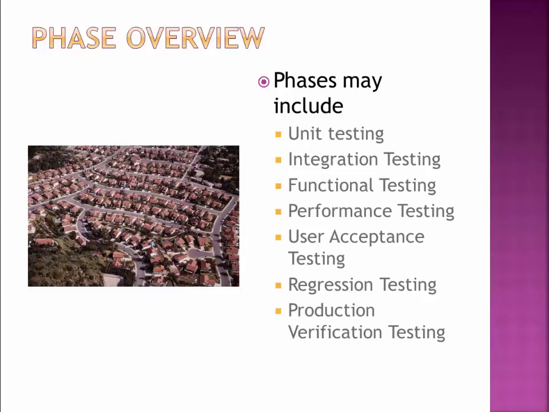So different phases of your testing might include the ones we saw in the previous video: unit testing, integration testing, and so on and so forth. We'll walk through each of these in phase. These are high level. At some point, you're going to dive into them, and when you dive into each of them, they'll start to look specific. In unit testing, your goal is to test all the code. In integration testing, you might pop up a little bit and just make sure your systems work together. In functional testing, you're going to check all the requirements out, which might be very close to some of the tests you did in the coding level.